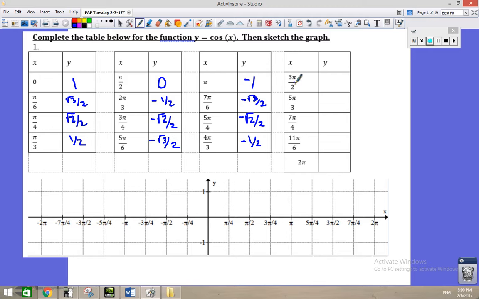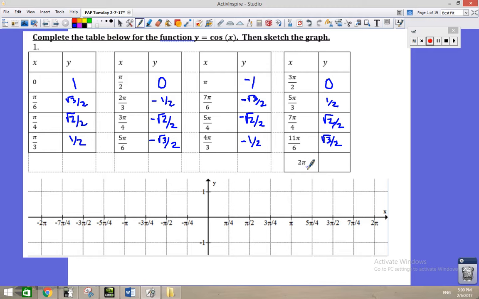And at 3 pi over 2, or 270 degrees, you haven't moved left or right, you're on the y-axis, so x is 0. At 5 pi over 3, I'm back in quadrant 4, and in quadrants 1 and 4, the cosine is positive, and at 5 pi over 3, the x coordinate is 1/2. This is radical 2 over 2, and the x coordinate at 11 pi over 6 is radical 3 over 2 because the y coordinate's 1/2.